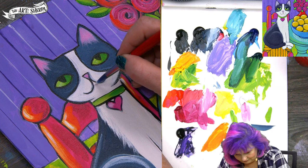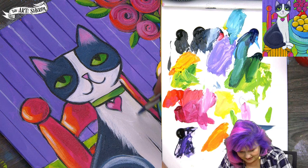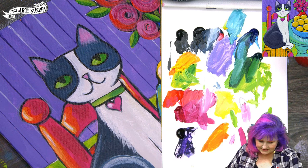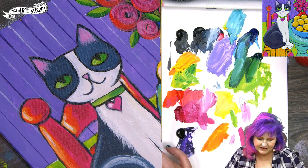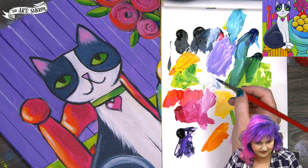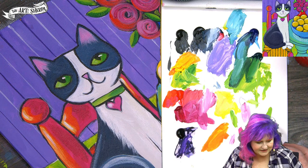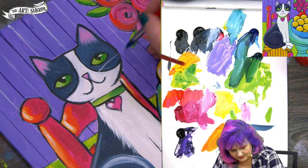There you guys go. Okay, I'm so excited now. I'm just doing these finishing touches, guys. Sometimes I get into that on this stuff where I'm like, ooh, finishing touches. Little highlights. Now, at this stage, I add white to the eyes. I look for anywhere that I want to touch up the paint, see anything that I missed. And then I'm going to go back in and white line. So I'm going to get some white here and add a reflection to the eye. Ooh, those eyes. The reason I had done the black lining on the face first is so that I could come here and also add a few whiskers.